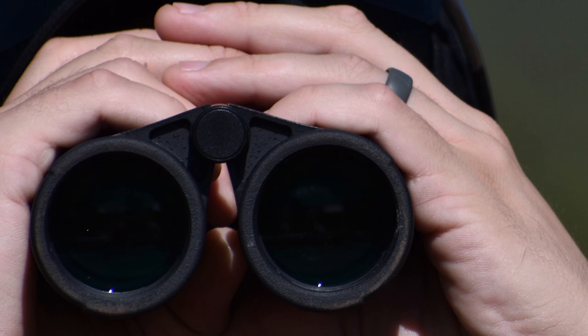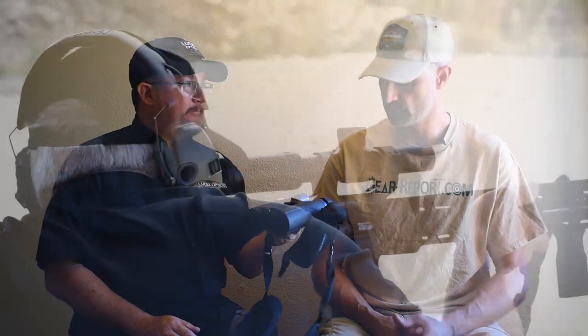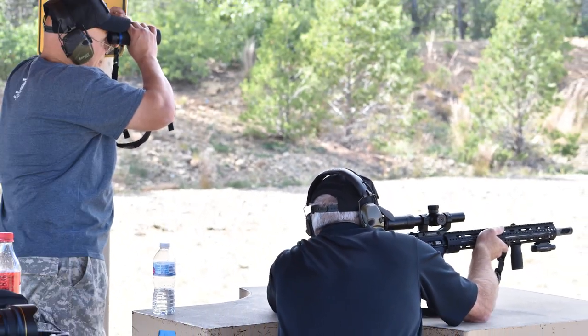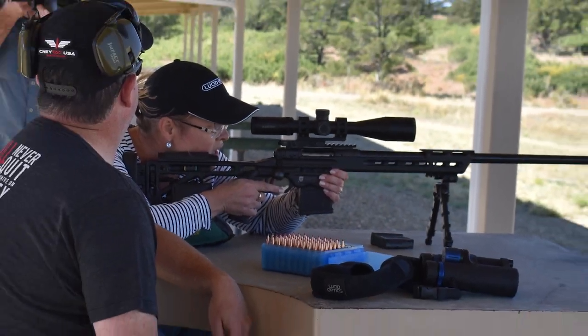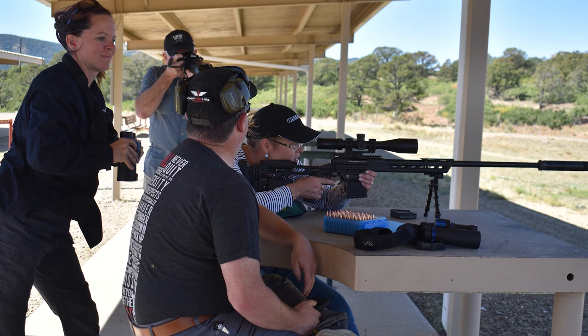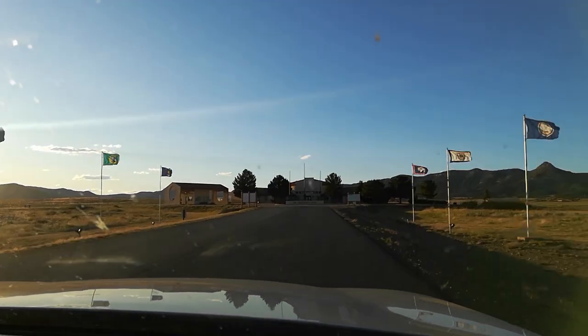You can do everything from a seven-foot close focus out to infinity. They are 42-millimeter objective lenses, so they gather a whole lot of light. This happens to be the 8x magnification pair. The ED glass gives us exceptional color accuracy and contrast that honestly compares with models three times the cost of these — at $640 MSRP they're an exceptional value.